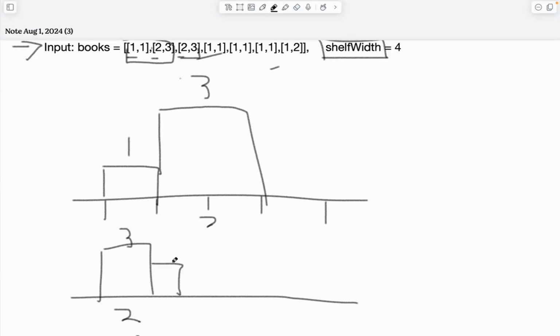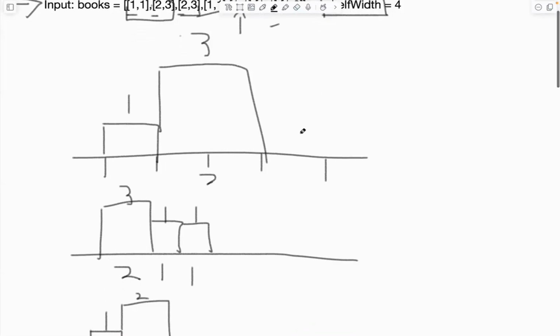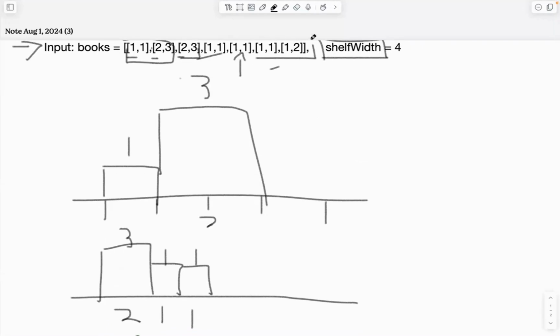Height is just 1, width 1. And now we go to the next book. Well, actually, we can also put it here. So now we have 3 books in the second shelf because the width is 4, right? 4 is equal to 4, so it's fine.